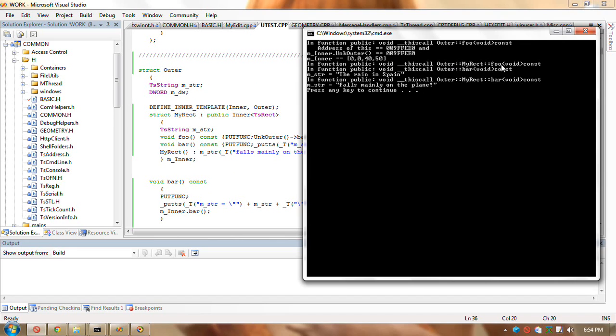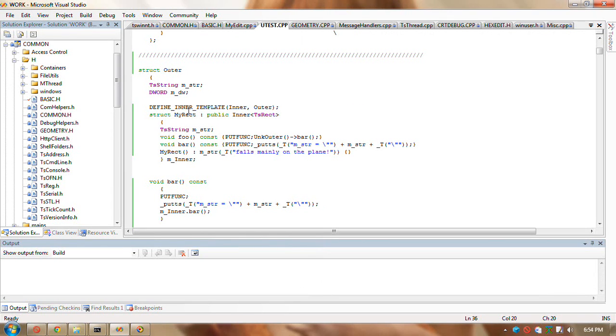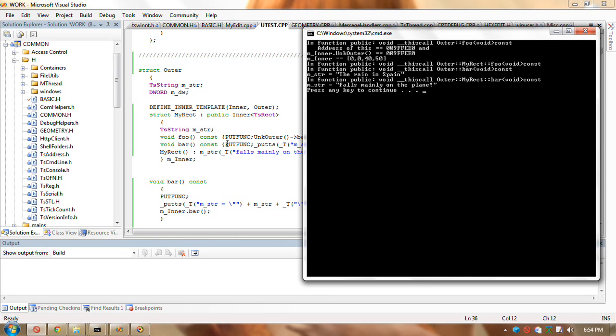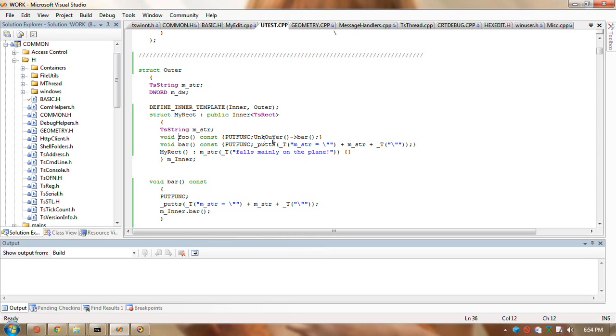So here we are at foo, which is outer colon myrect foo, because myrect is the struct, and it's namespaced within outer myrect foo. Okay, and now we're obtaining outer and calling its bar, which is this function.